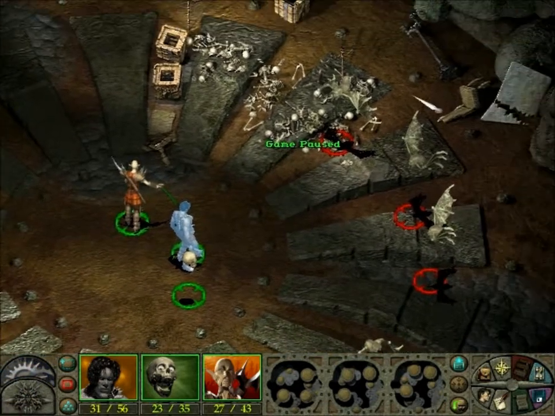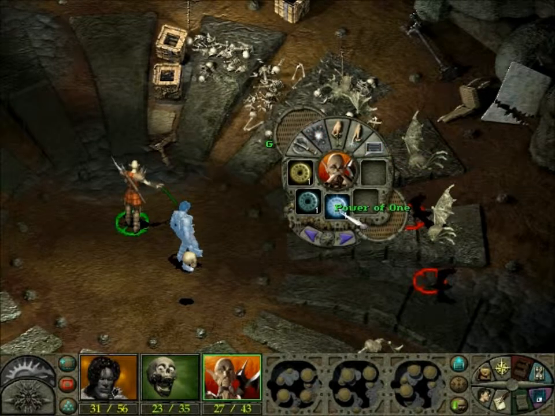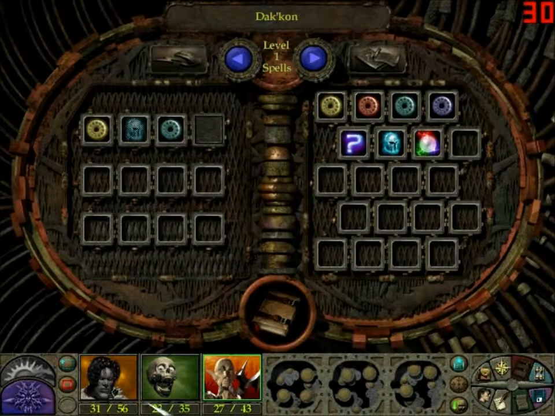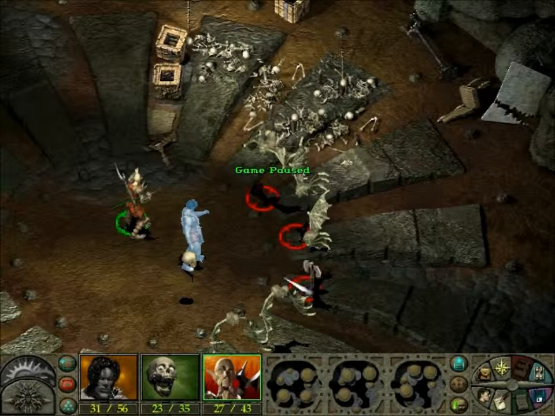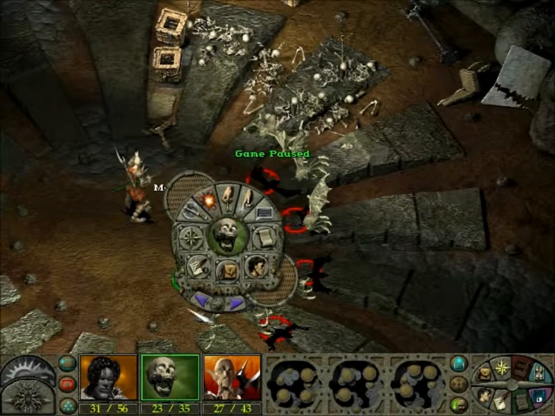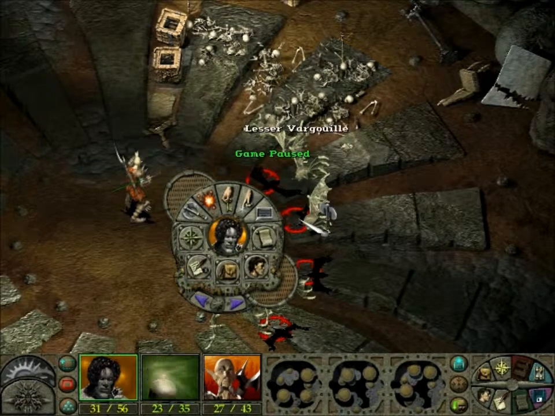Oh goody, more of them. I hear your words. Power of one. Were you quick? No. Mage spellbook. What the hell is power of one? He has power of one ability now. Lesser Vargouilles. And attack. Attack.